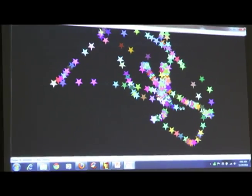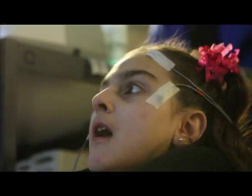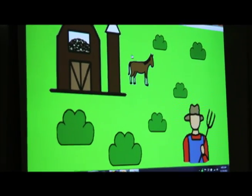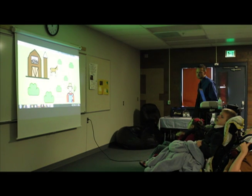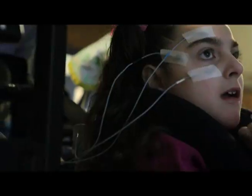The mouse pointer follows the location that the user is looking at on the screen — essentially, the eyes replace the mouse. Each selection is made by looking at a small area of the screen for a short period of time, which causes a mouse click. Usable with any commercial software, Eagle Eyes is a general mouse replacement that is based on measuring the electrical signal of the eye.